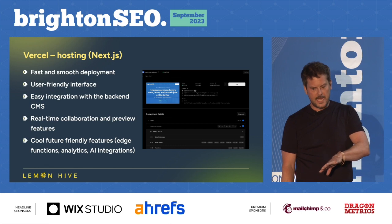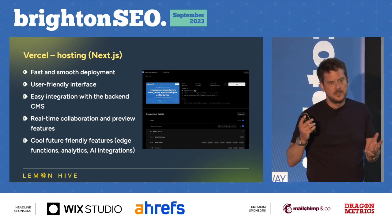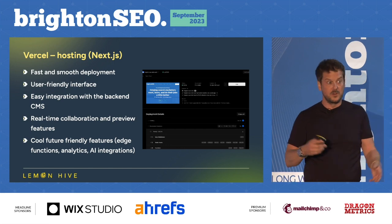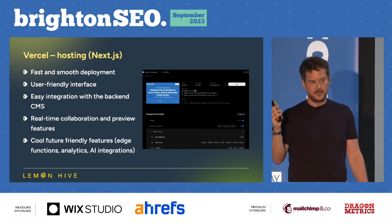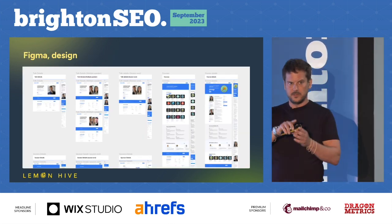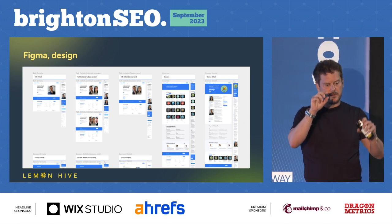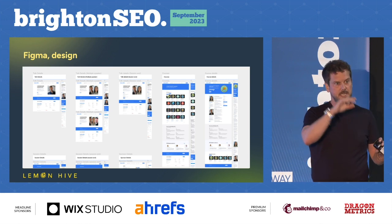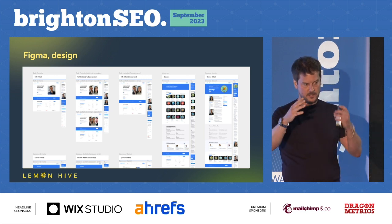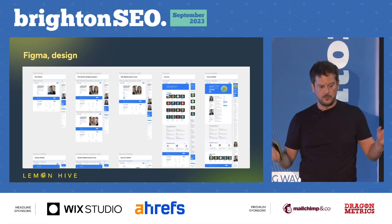Vercel, who created Next.js — you can host Next in a number of places, but they sync together very well and enable you to do all the new features coming out. This is essentially building blocks that let you build on a great platform and bring in AI, edge functions, or other things you need. With Figma from a design point of view, you can design component by component or row by row, and that lends itself to building out into Sanity — having better site management internally so you can bring components together, build your own pages, and build landing pages quickly.